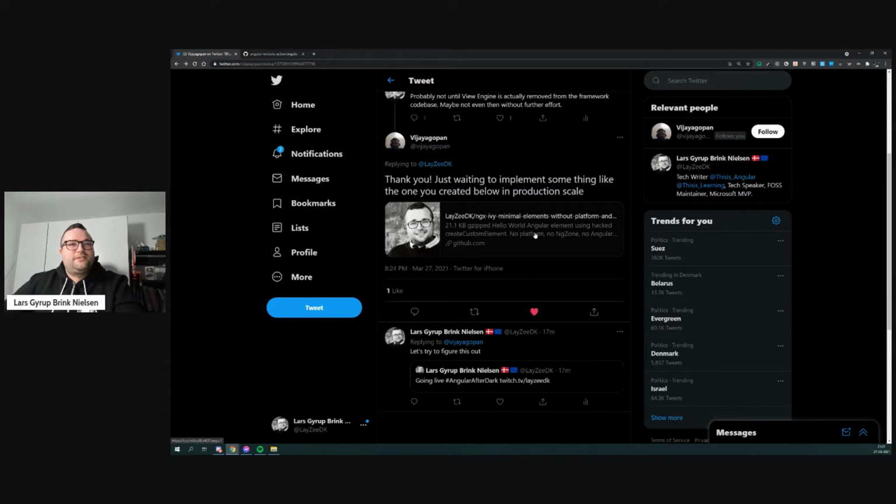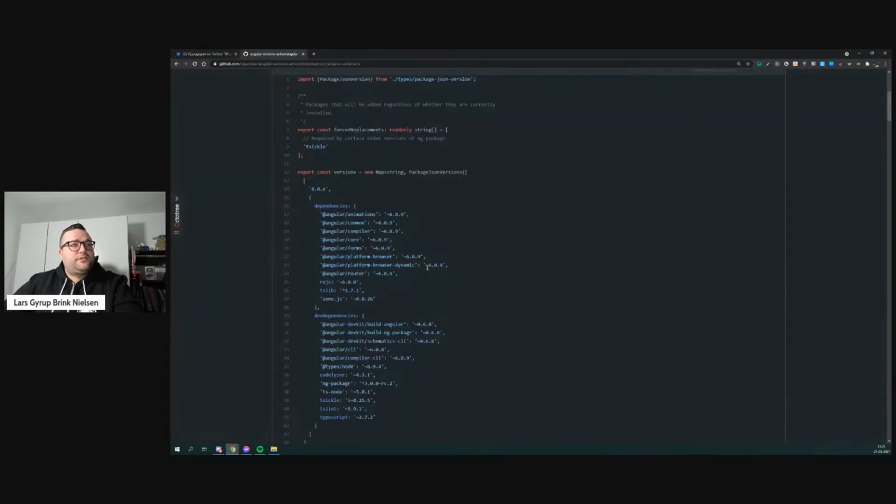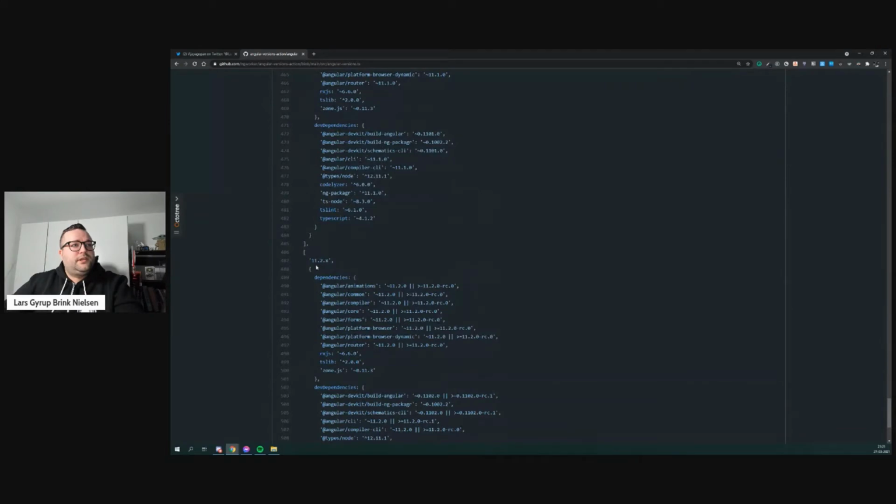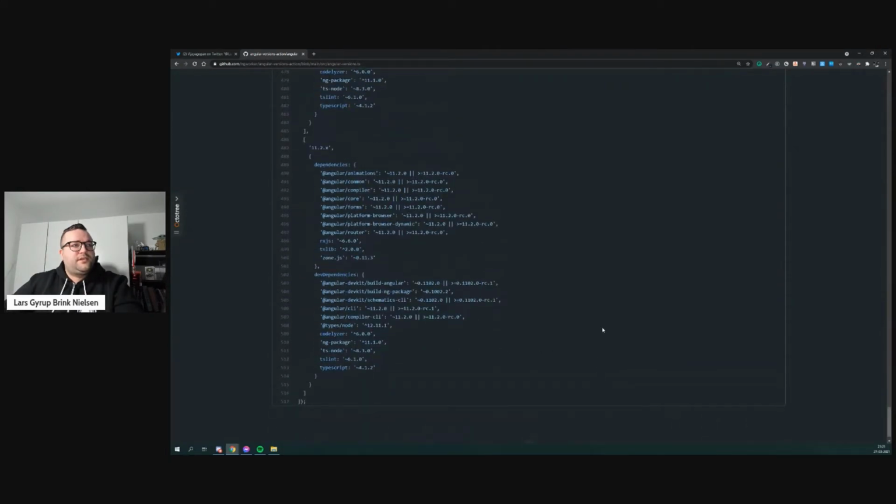Okay, so if we want to do this experiment and test it across versions of Angular, we're going to need two things. We're going to need to add Angular elements to our GitHub action, and let's scroll down to the latest version. We're currently supporting 11.2, so there's no 12.x yet.